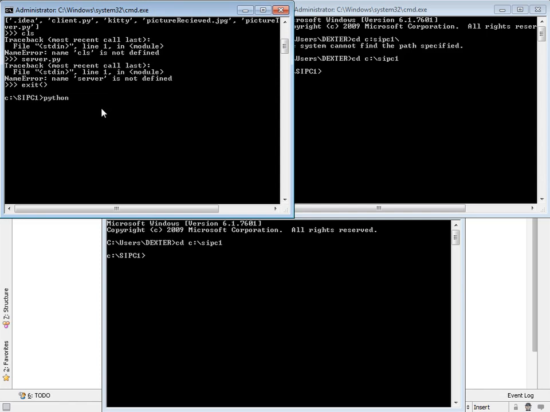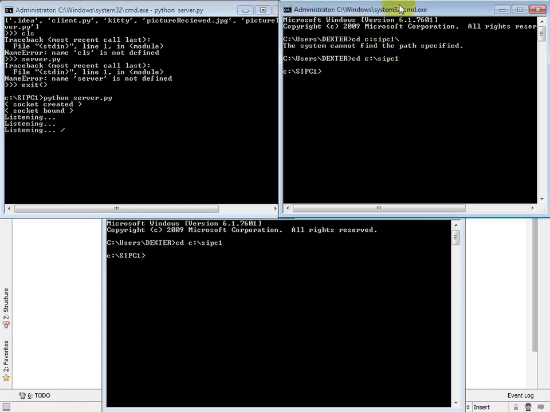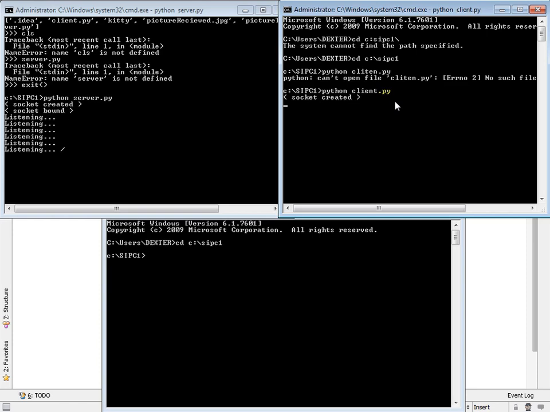So we will start the server now: python server.py. As we see, the socket was successfully created, the socket was bound, and now it's listening for an incoming connection with this beautiful spinning cursor. So let's connect one client at the beginning: python client.py. So the socket was also successfully created.